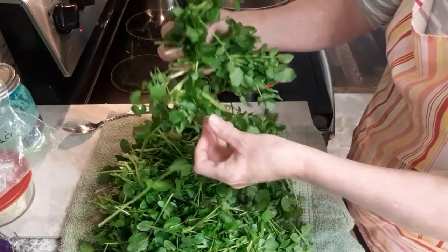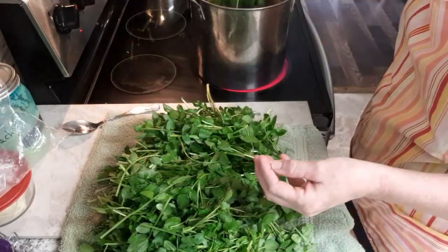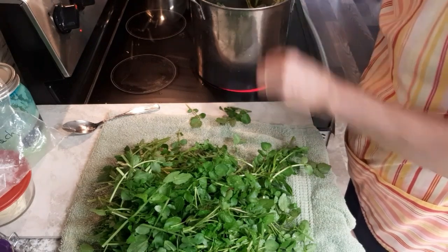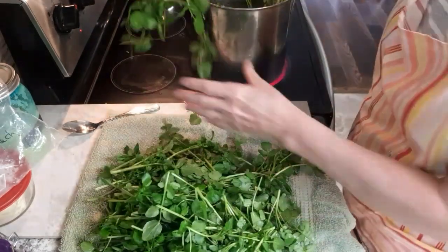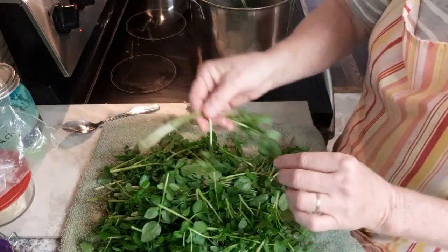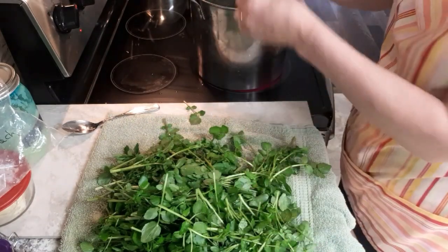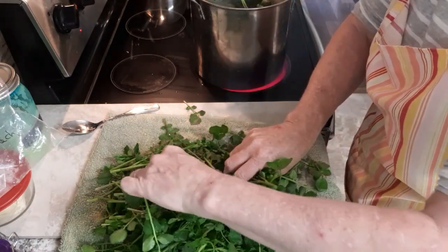Now here is my watercress greens. I'm going to go ahead and put these in there. And I showed you that I had put some in a little glass jar, I'm sorry, to put in the refrigerator. Some of these big thick stalks like this, you can break off if you want to. Some people just take the leaves and don't even eat the stalks, but I don't have an issue with the stalks, so that's me, though.